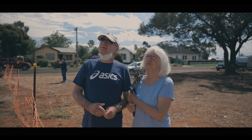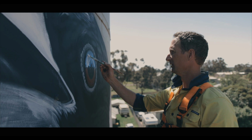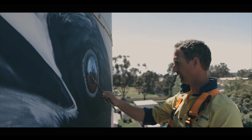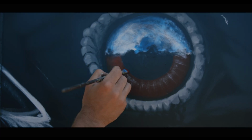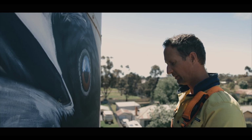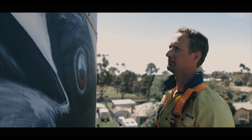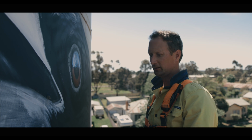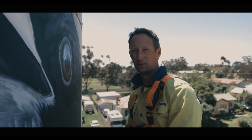I think the detailing is my favourite part. The eye is beautiful. Seeing the detail of the kookaburra is just detail. For instance, in this eye, I started painting the tree line, looking directly behind me and emulating that because I want the eye to reflect the reality of its environment. But as a painter, that's what I thrive on, is the detail and the appreciation of it. I mean, over 10 years, if I haven't honed my craft, then something's not up.